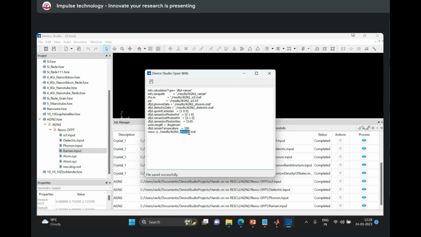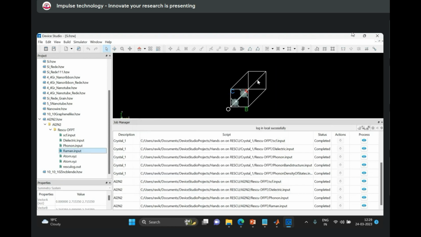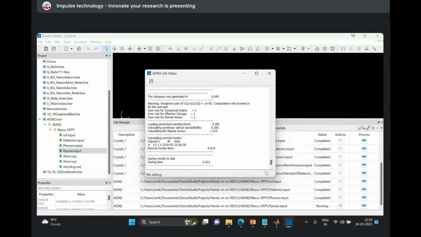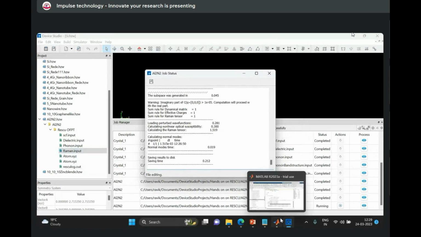This is for the Raman phonon. So for the Raman, you can type here Raman, and then you can save this input file. Again, you need to run this Raman.input file. And once this calculation is finished, their output graph will be plotted in the MATLAB.